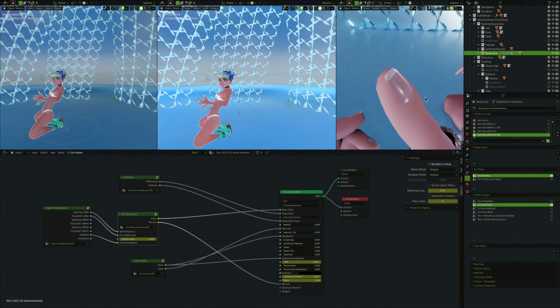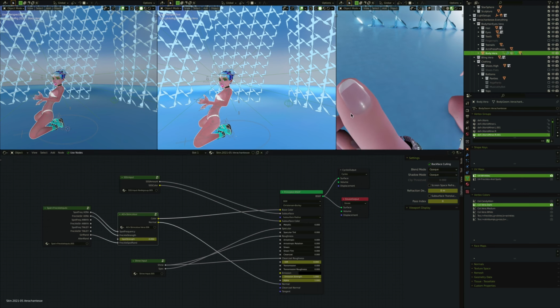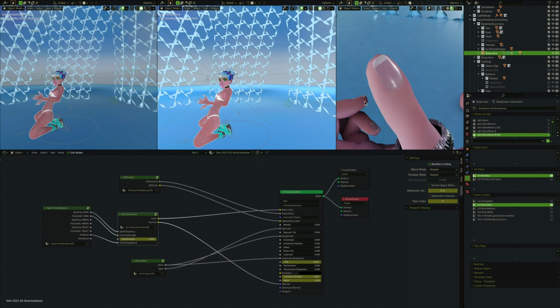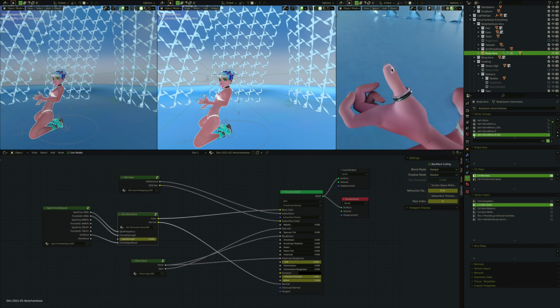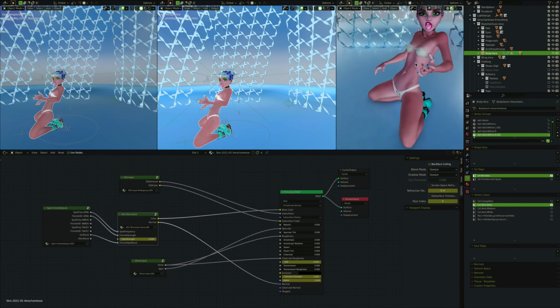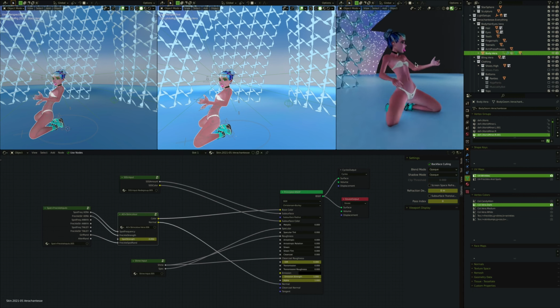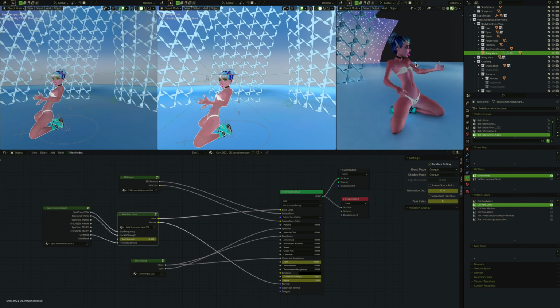It's the exact same skin material as her skin, and that way you get the same SSS, you get the same other things. You may not want the same SSS if you're really that much of a stickler for details. You may actually want to model a different material for the fingernails, but for me, just making them shiny was enough. And so I think that'll do it.